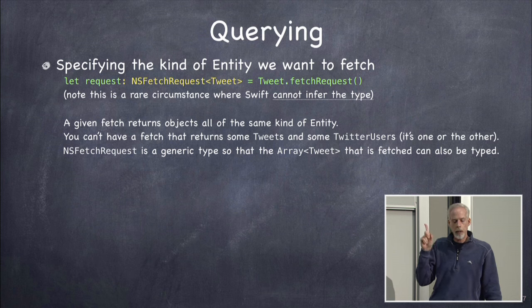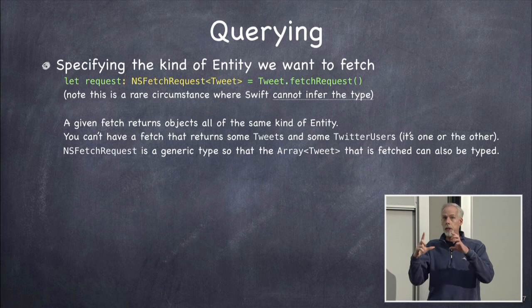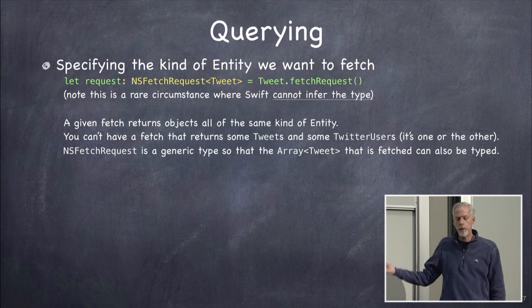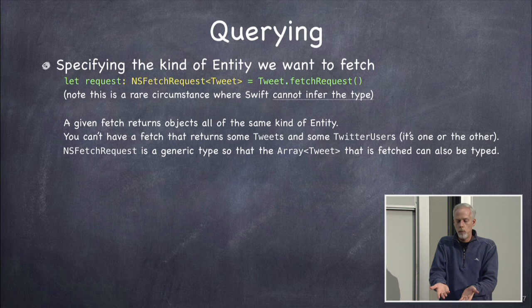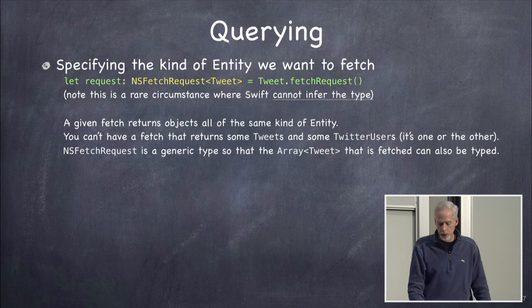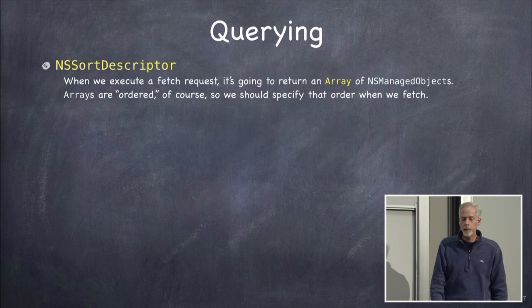So you say let request equal NSFetchRequest. It's a generic type, like array or something like that. This is a fetch request only for tweets. So you say NSFetchRequest for tweets equals tweet.fetchRequest, and it knows, of course, that the only one that returns an NSFetchRequest for tweets is the fetch request in that tweet extension. So now you have a fetch request. This is how you get a fetch request. Couldn't be easier. You just have to remember to do that static typing right there.